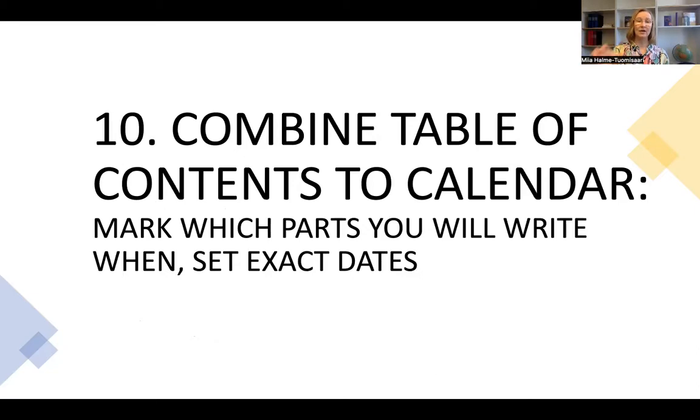Mark concretely which parts you will write when and set exact dates. Set for your calendar a date by which time you want to have no more red text. I would suggest that you aim to have this date no later than 10 days before it's time to submit. You will want that time to edit all the yellow text so that it all becomes green. And you will also want to do something that I'm calling vacuum packing, for which I'll share another video very soon. But mark into the calendar concretely when you are going to be working on which part.